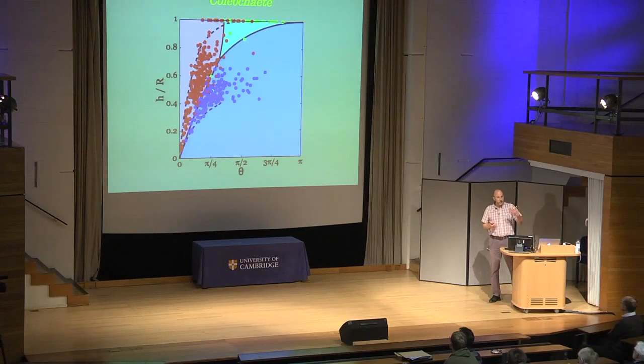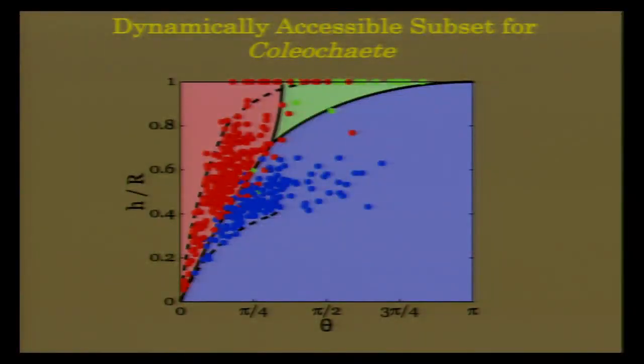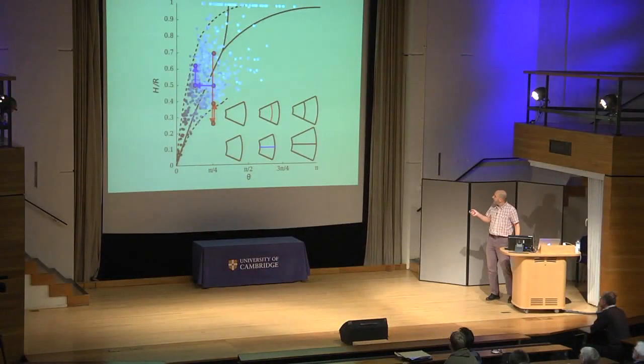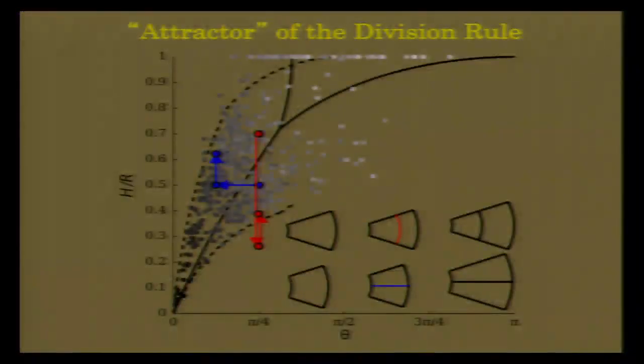Where a cell, if it's born here, for example, is it going to move after some time? It's constrained by these boundaries, so it's going to be bouncing back and forth between these two spaces here. And what we showed is, in fact, that it's moving down an attractor. So I can summarize here, just to repeat briefly. A blue division makes you move this way. So you divide first the cell and then you grow. So that's the typical path that you're doing. So you're going to the left and upward.